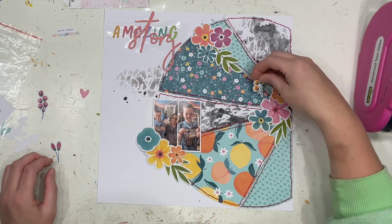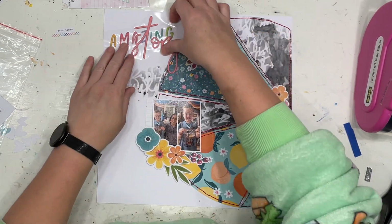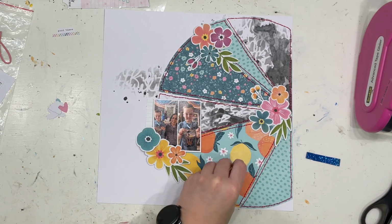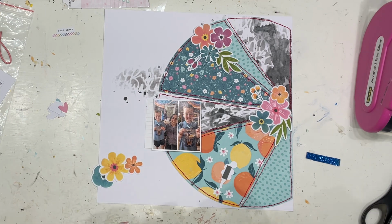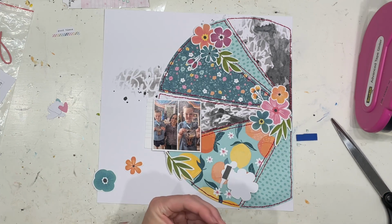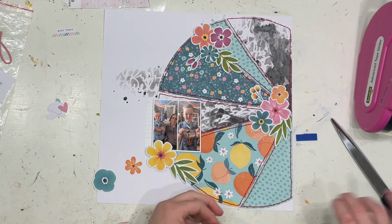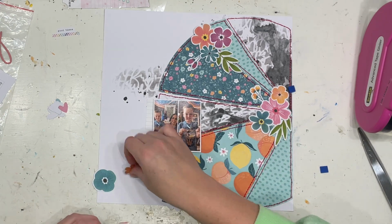I am going to use the journaling that went along with this photo. So this photo was shared on social media by my son's daycare, or kinder actually, he's in 4-year-old kinder, and it was talking about him being an amazing safety champion. And so that's what he's holding there, a picture of a lanyard that they made him, calling him the safety champion, because he's really conscious of looking after others in his room, other teachers, other kids, and just making sure that everyone stays safe and does the right thing.